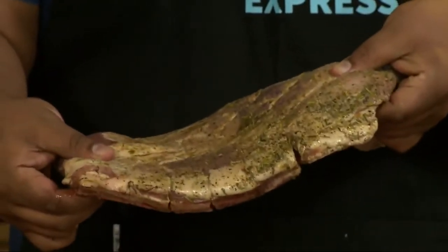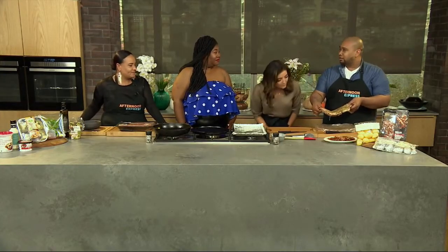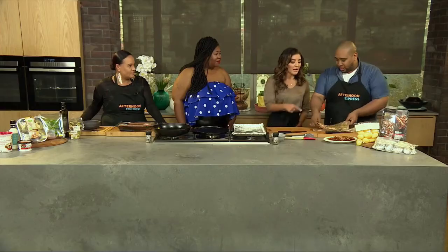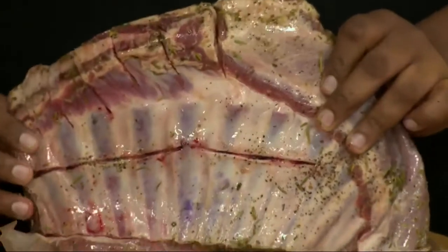So this is normally when you buy lamb ribs, it's a thin strip of lamb ribs. This is actually the proper side of it, okay? Big difference. It's not subjected to regular antibiotics, which is a huge thing. Your dad's a butcher, he knows. I don't see any actual ribs on there. Look at that, there we go, at the back. It's all about keeping the meat as natural as possible. This is the really good stuff.